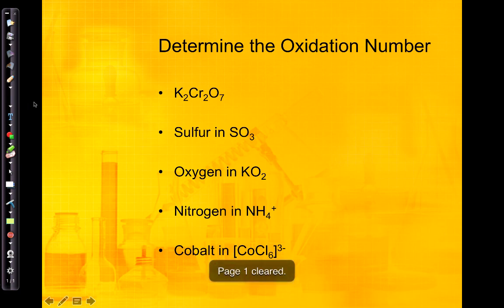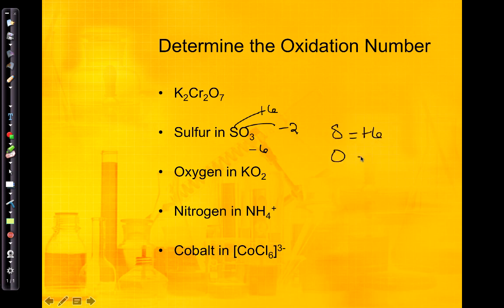All right, let's look at sulfur trioxide. This is not sulfite. Sulfite has to have a -2 charge. This is a neutral compound. Well, the rule for oxygen is it's normally -2, except in a peroxide. This is not a peroxide. There are 3 of those, so that's a -6 that I need to cancel out. There's only 1 sulfur, so each one has to be a +6. So sulfur is +6, oxygen is -2.